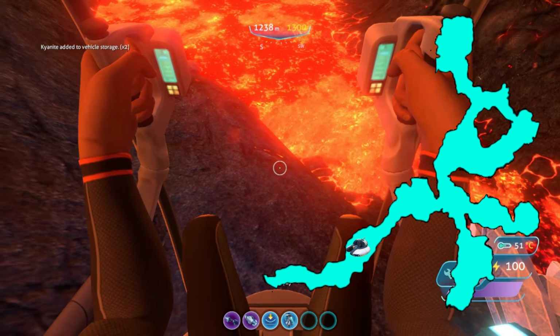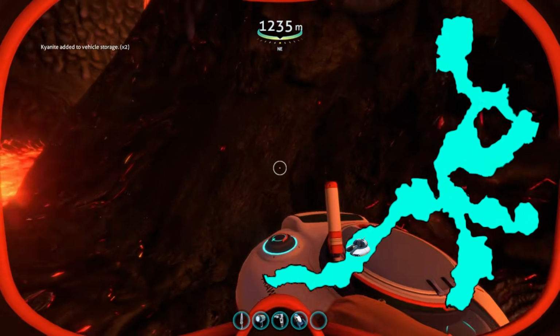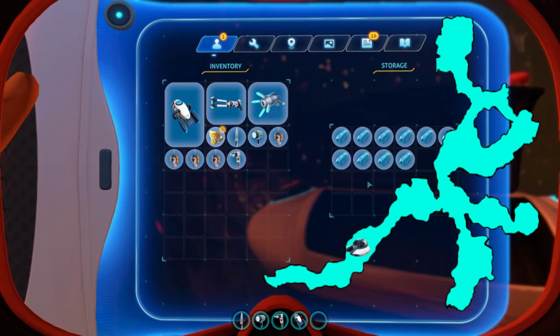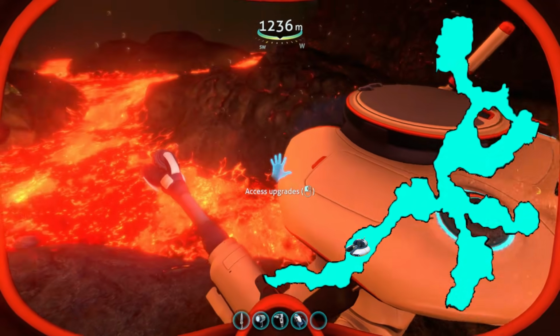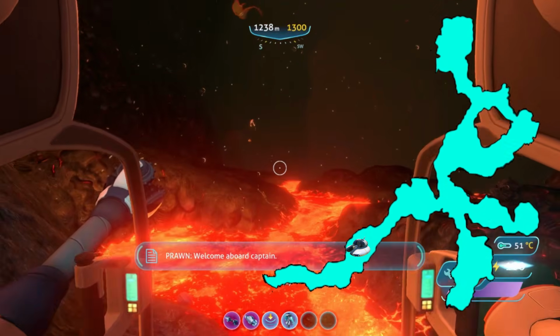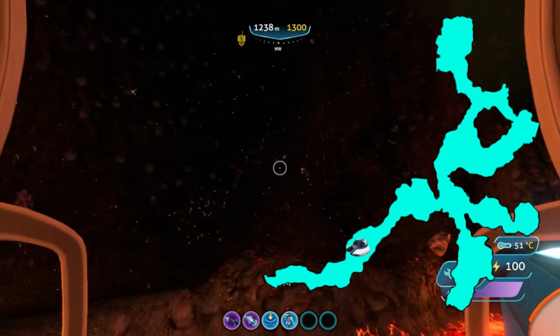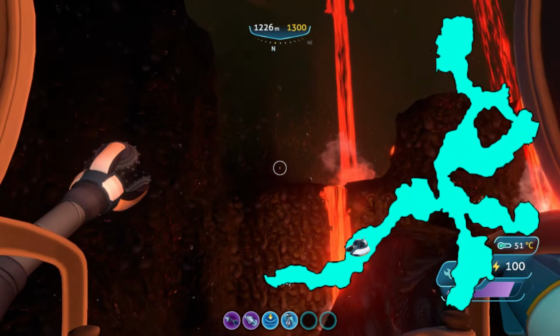So actually, we got a lot from that node. So let's go ahead and look at our storage here. We got 10 KYANITE from that one node. That's actually pretty lucky. I have yet to encounter something like that. You can carry on. Just make sure you don't go below 1,300 meters or the depth will crush your prawn suit. From here, follow the steps back up.